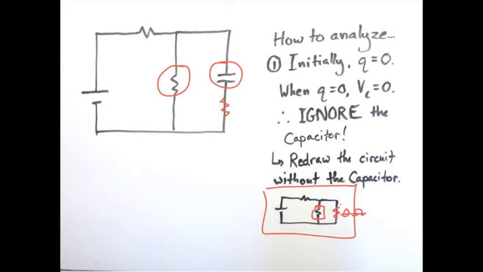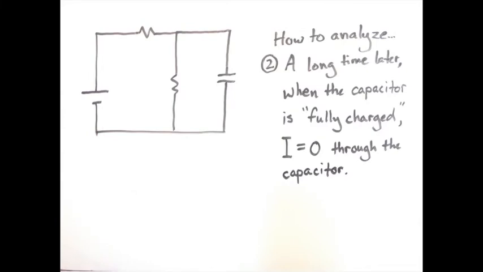Look at that circuit that we've drawn. That is a simple circuit. So the goal of redrawing the circuit without the capacitor in it is to analyze it at that moment as though it were a simple circuit of some kind. Simple circuits have an equivalent resistance and you can use all of the other very simple rules that you know about determining current and voltage to analyze them.